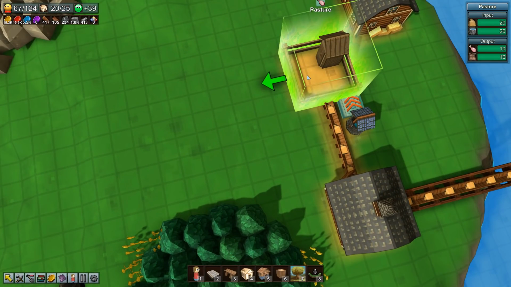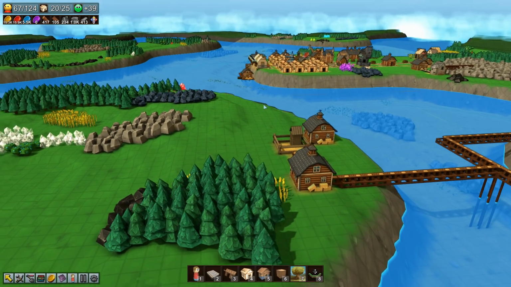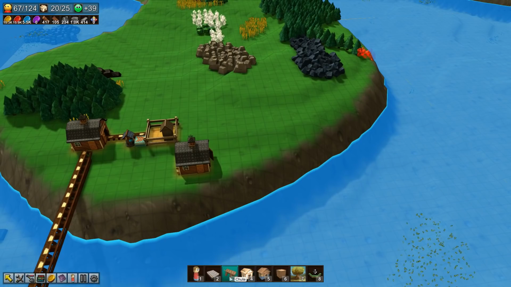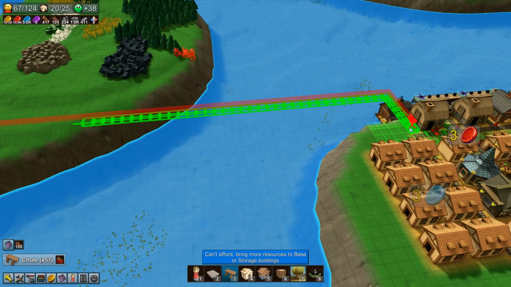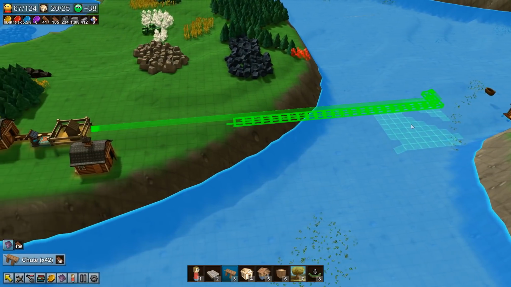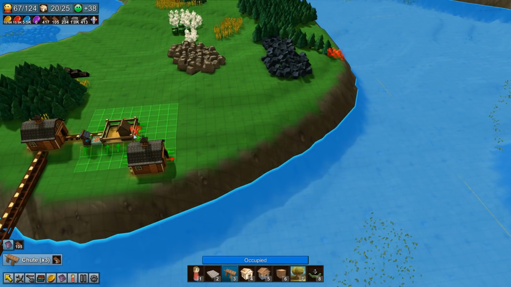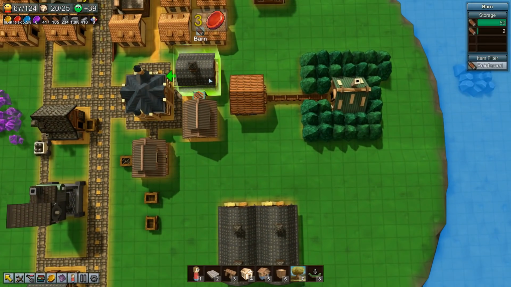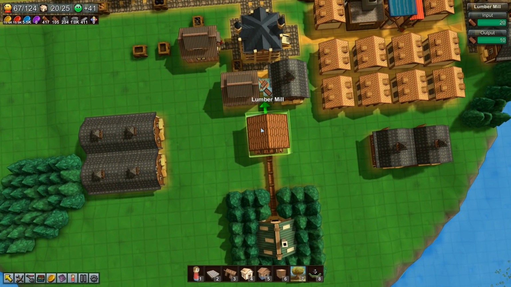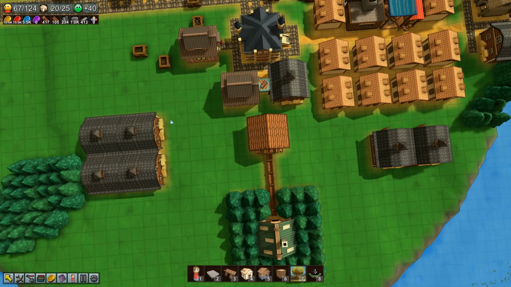Right. So you are producing that, and you have produced loads. So do I just literally do a chute? Do I just do that? Can't afford? Planks. Don't have enough planks. Oh lordy. Yeah, we're using all our planks up, aren't we? Oh dear, oh dear, oh dear. Right, you take planks to the base. Go on, go.